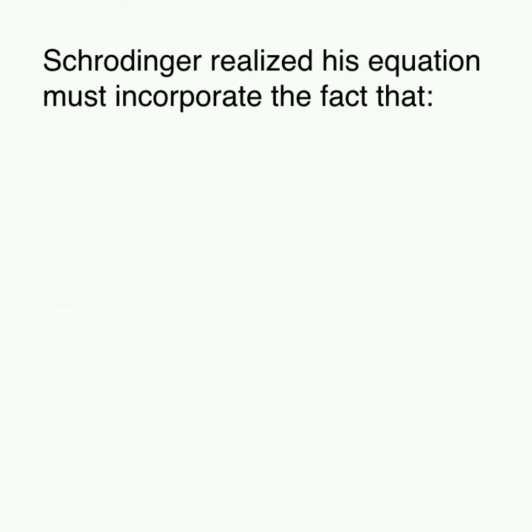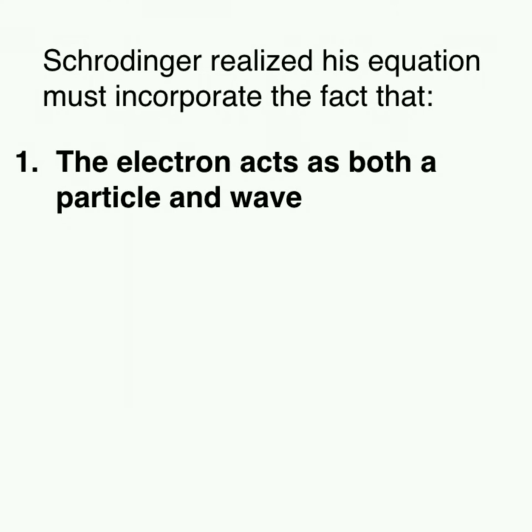This is where the famous physicist Erwin Schrodinger came in. Schrodinger realized that any equation describing the behavior of the electron in the hydrogen atom must take two very important things into consideration. Firstly, that the electron exhibits a wave-particle duality. From experiments carried out by a scientist by the name of de Broglie, it was discovered that electrons are neither fully particles nor fully waves. Instead, there's some sort of in-between.